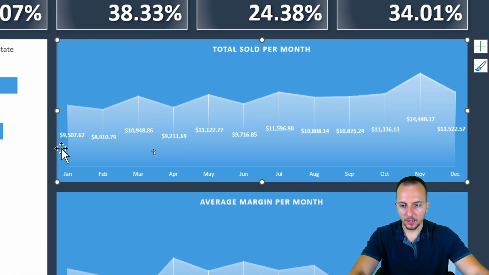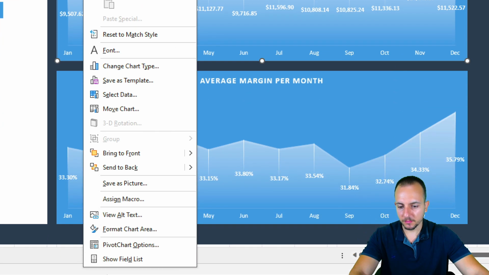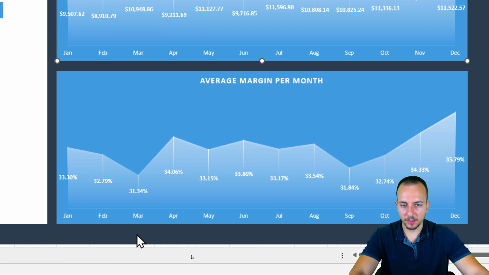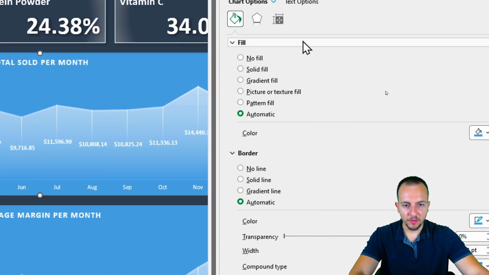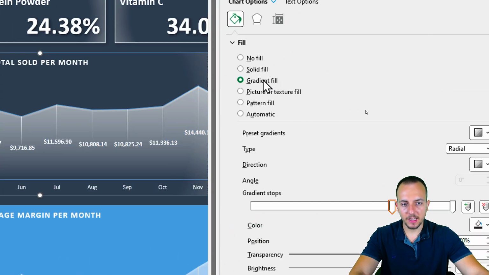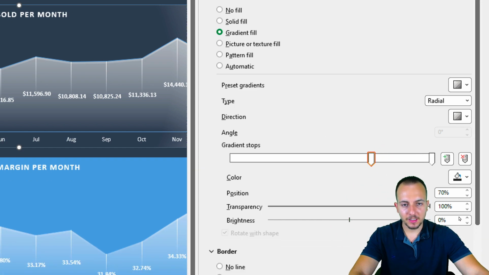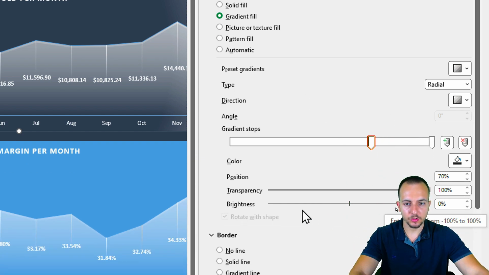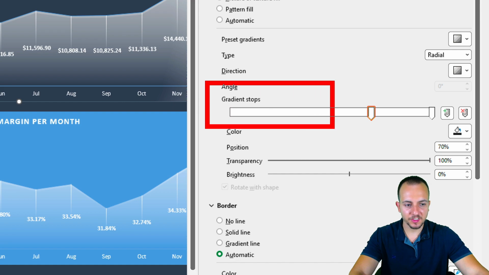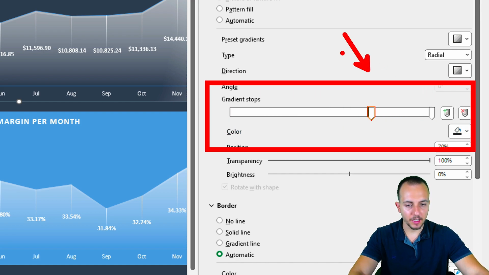Let's click maybe in the area of the chart, right click here, format chart area. As the fill, I want to select the gradient fill, and as we did this gradient fill before to the cards, Excel saved the settings here, and it automatically input the same settings as before.